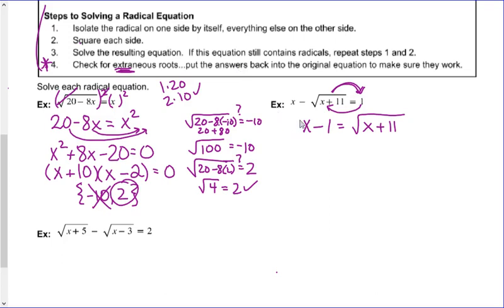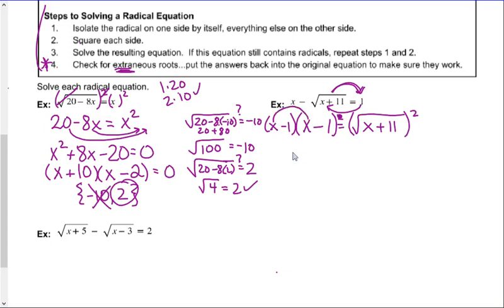Step 2, we're going to square both sides. So I need to square all of that. Here's where my mistakes happen. Students like to square individually here, and that is incorrect. You need to square the entire thing. Okay? All right, so when I do that, these are two terms that need to be foiled together. So if you want to cross this out and rewrite x minus 1 again and foil that, please do so.